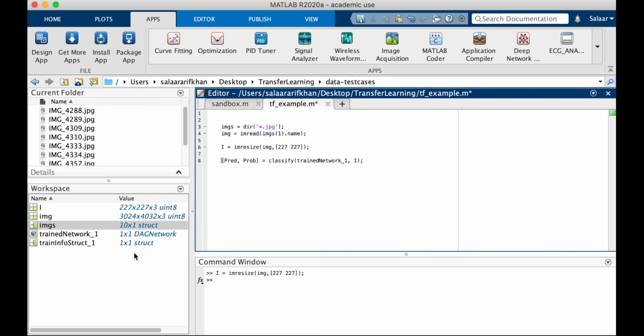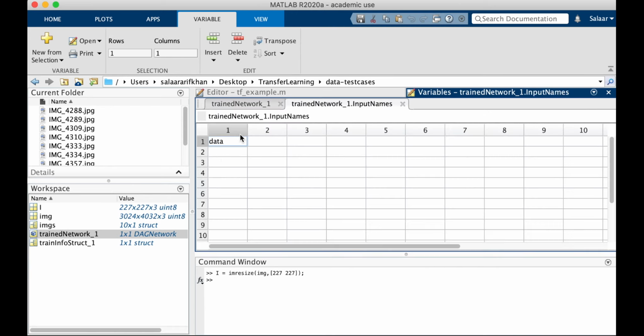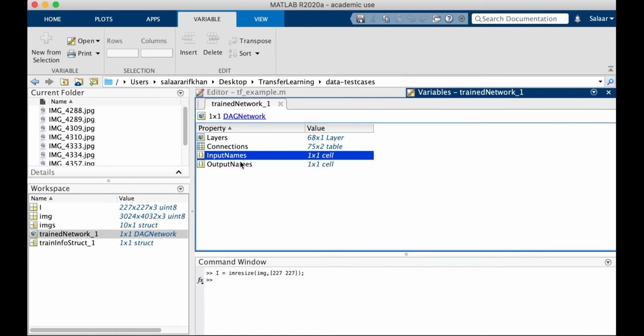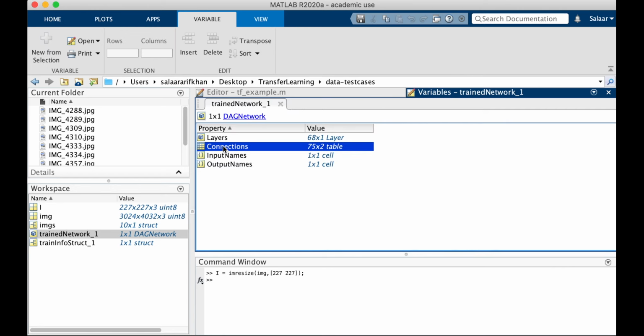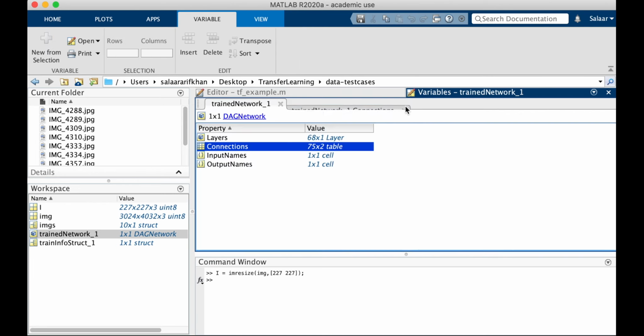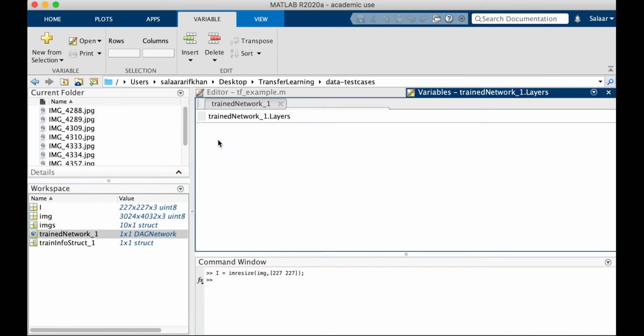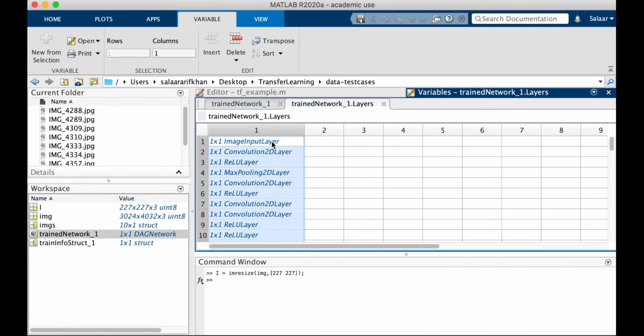Before we run it, let's see what is in there. You have a set of layers, you have connections, input names, that's just data, and output names, which classify takes automatically. You have a list of connections between the layers. This is basically the structure of what we saw graphically, and then a list of the layers.